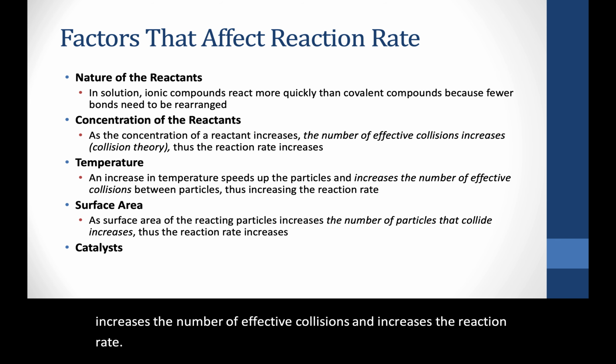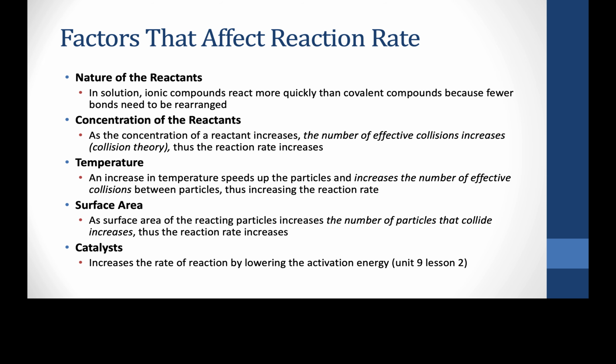Finally, catalysts. Right? We talked about this a couple lessons ago. Catalysts are going to increase the rate of a reaction by lowering the activation energy. If you remember back to our lesson on potential energy diagrams, lesson 2, that's when we lowered the energy hill. Right? A catalyst increases the rate of a reaction by lowering the energy hill, by lowering the activation energy.